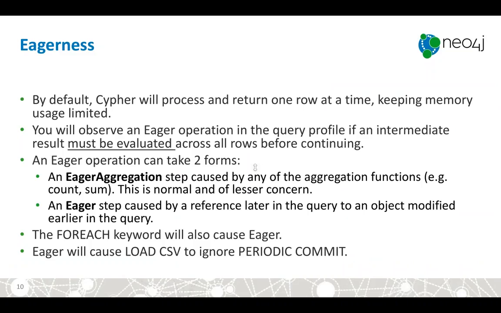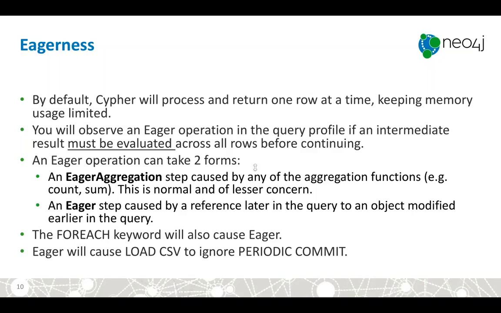So I mentioned eagerness earlier, and so I'm just going to talk about that for a couple slides here. Cypher will process and return one row at a time, and that keeps memory usage limited. And you want to try and avoid processing everything in one big push. You want to process everything one row at a time, ideally.